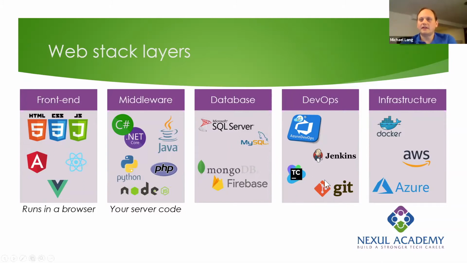So Git is your source control. When you make a change to code, you're probably going to put it into Git. It's the most common source control system. And these other tools on the DevOps column will help monitor that. When there's code pushed to a certain point, like the production branch, it'll just automatically handle the deployment process if you set it up correctly. So high level, that's about what we got going on here.